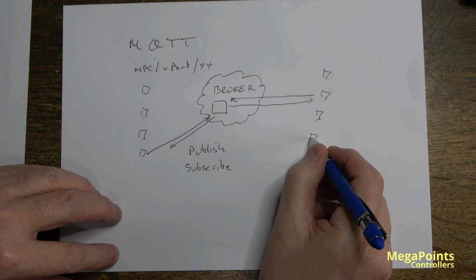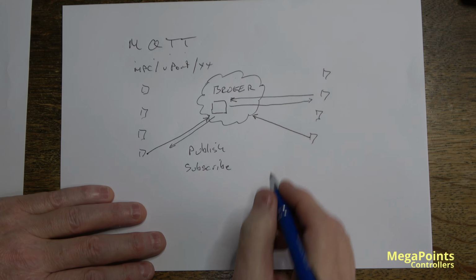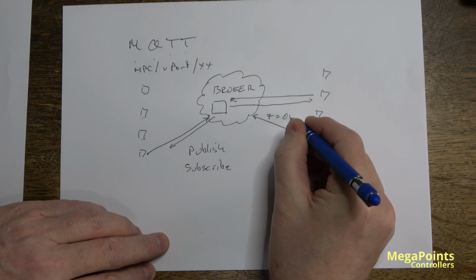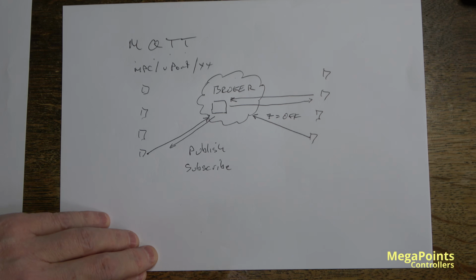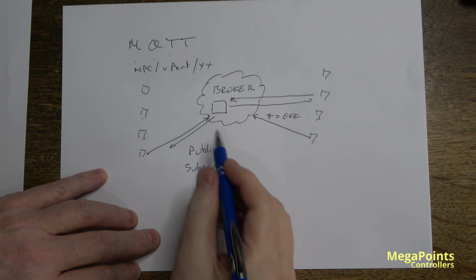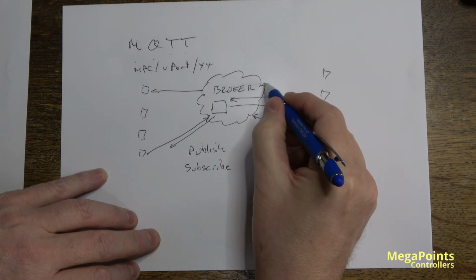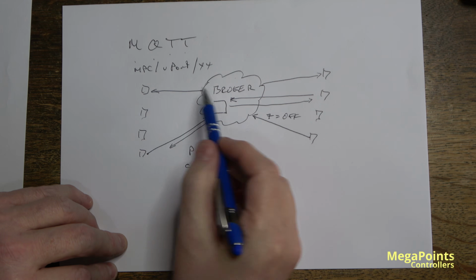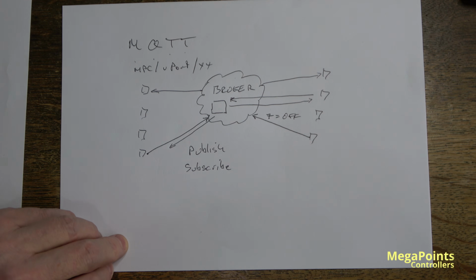So if I've got a panel controller here that sends a message that says vport 7, change the data and set it to off, the broker looks internally and says, who is subscribed to vport 7? And it'll go, this guy is, so I'm going to send the data there. And also this guy subscribed to vport 7, because he might be listening and setting a light to match. So the broker takes care of the communication to distribute that information around the network.